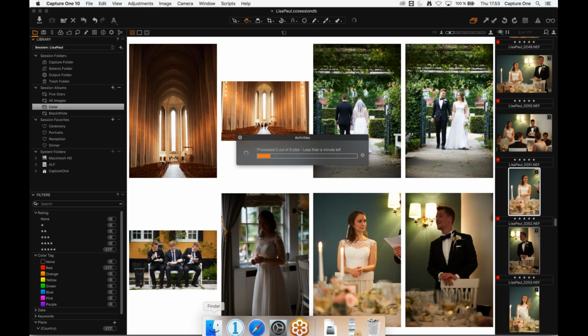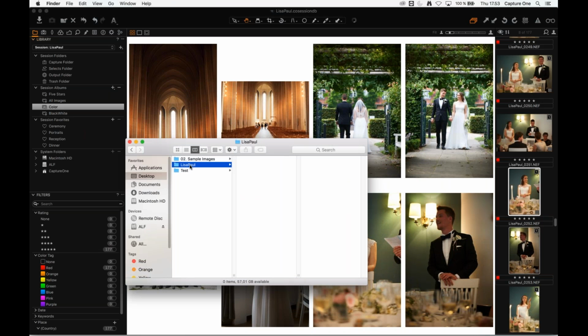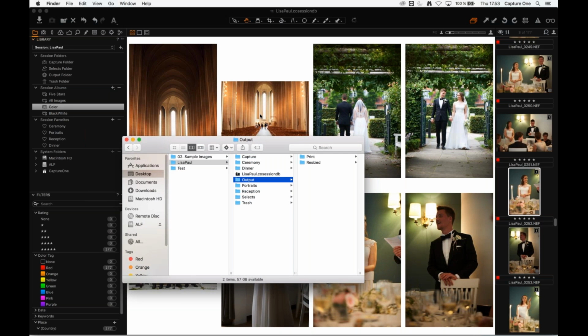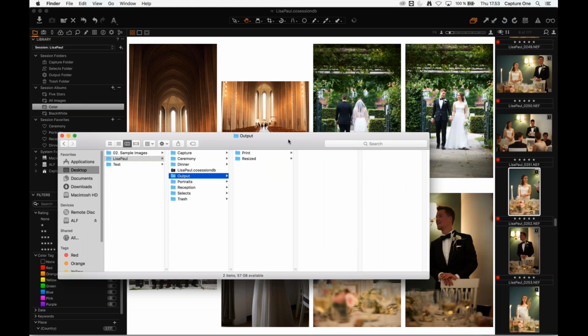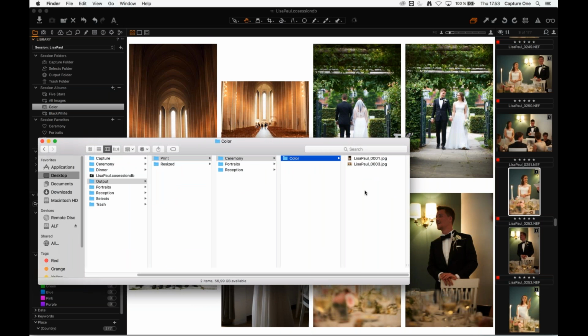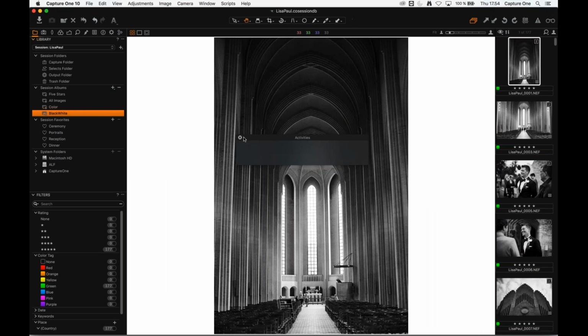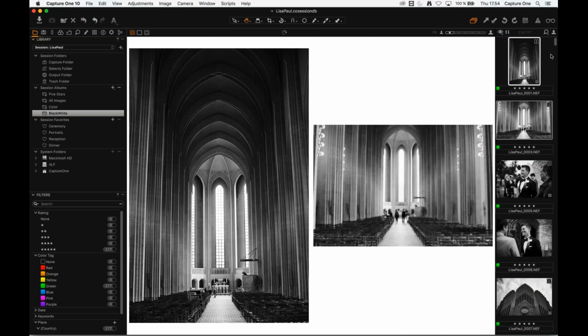If we just open the Finder and then go to Desktop to find the session that we're in right now. If I click on Output, you can see that it has already created a print and a resized folder, and if I go to the print, you can see that it's populating both these with different parts of the wedding and doing it from the color, because I'm currently processing color images. I hope that makes sense. Okay, now it got to the last part, the dinner. There we go. If I then go to black and white and do the same.